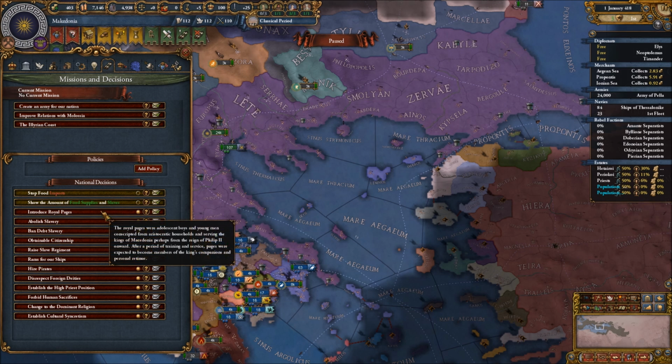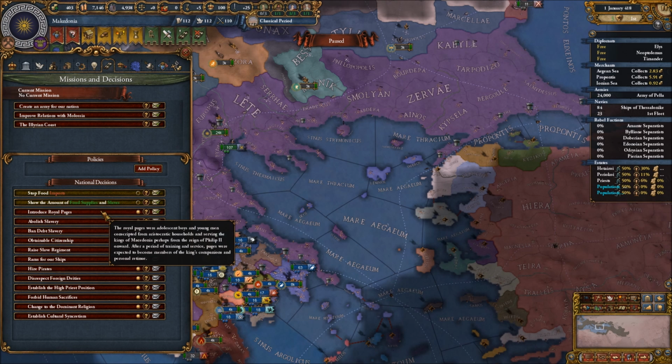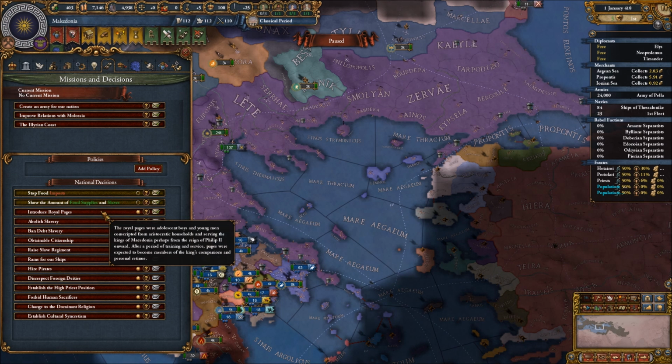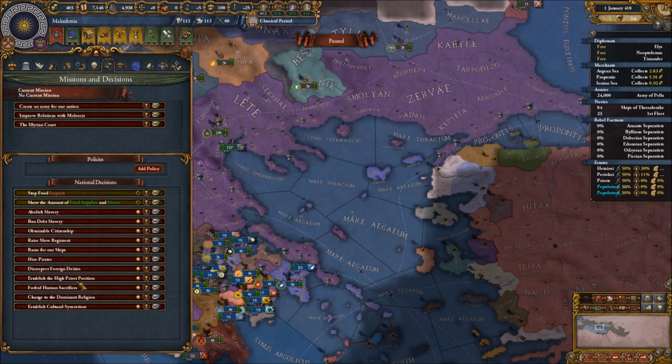Yeah, alright. So the royal pages were adolescent boys and young men, conscripted from aristocratic households and serving the kings of Macedonia, perhaps from the reign of Philip II onward. After a period of training and service, pages were expected to become members of the king's companions and personal retinue. Alright, very good. We'll go for that, and the rest we'll see.